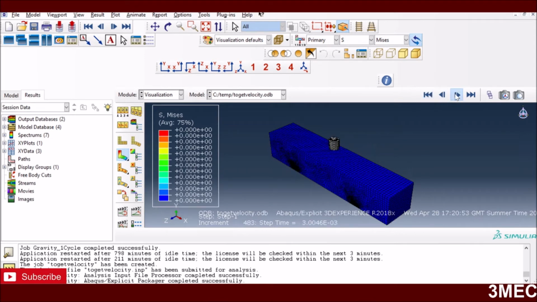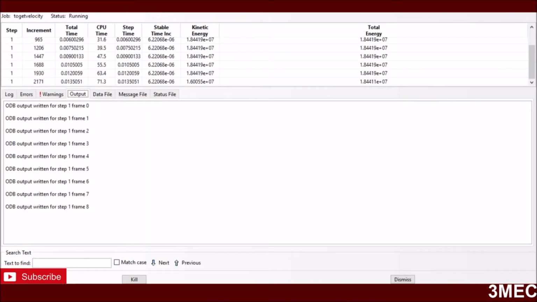It started to move down because of the initial velocity condition, and once it strikes, it will automatically solve, based on the contact pressures and stiffnesses, how the velocity decreases and what sort of stresses are induced in both the components. In this case it will be mainly the slab, because the slab is elastic material while the hammer is a rigid body.